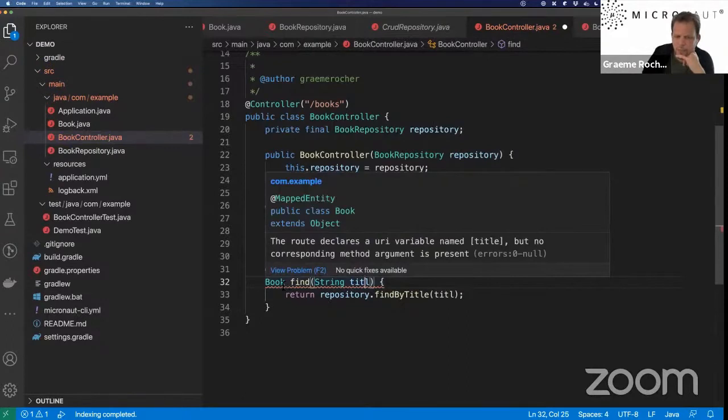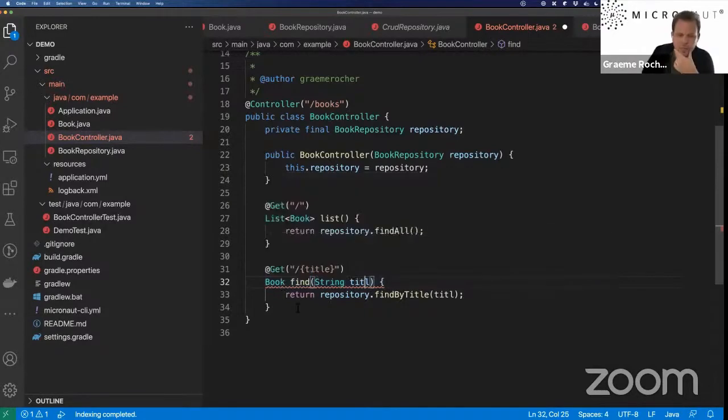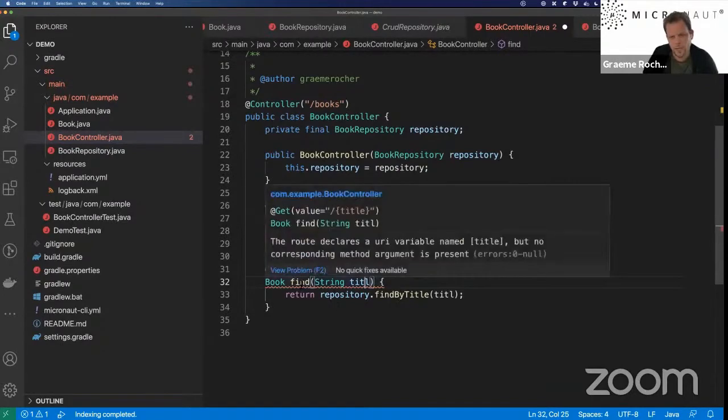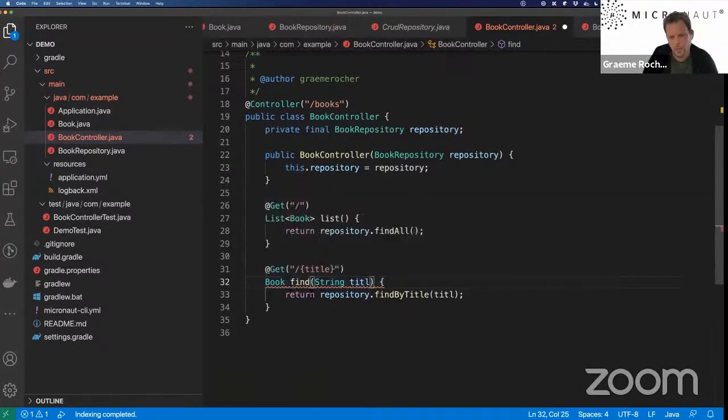It says the route declares a URI variable named title, but no corresponding method argument is present, right? So Micronaut will actually not compile at all with this in place, and that kind of compilation time checking that you're using the framework correctly is unique to Micronaut as well.